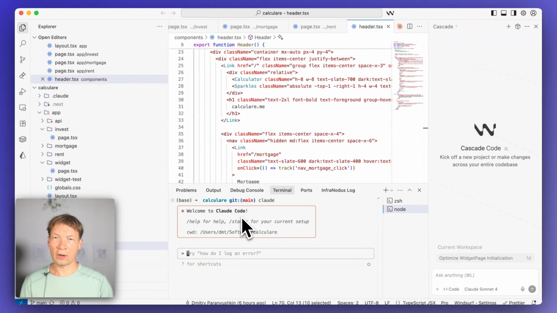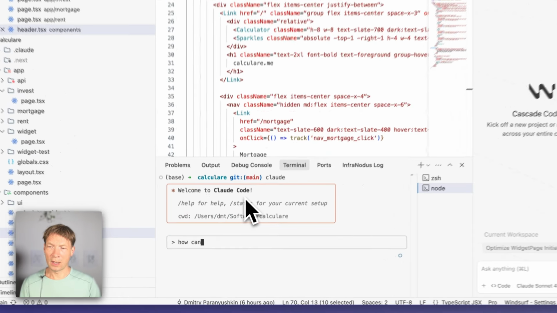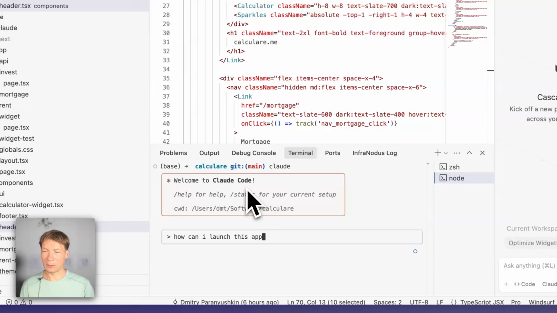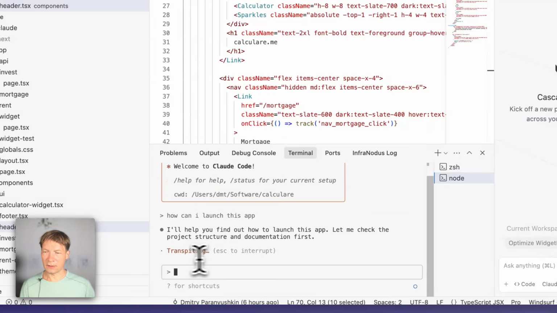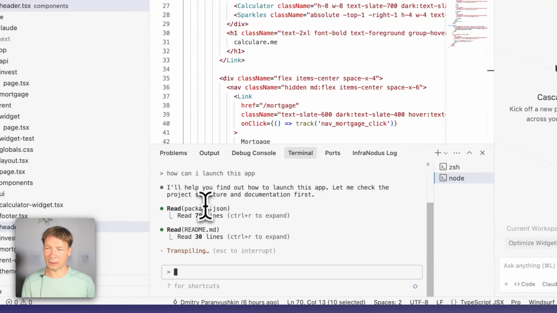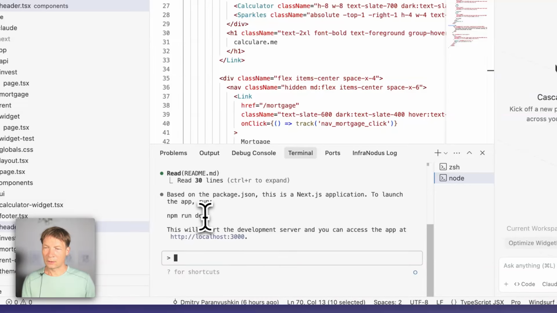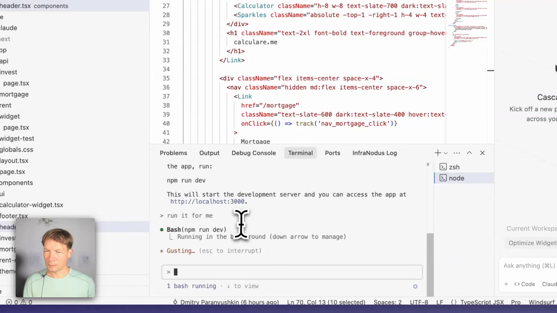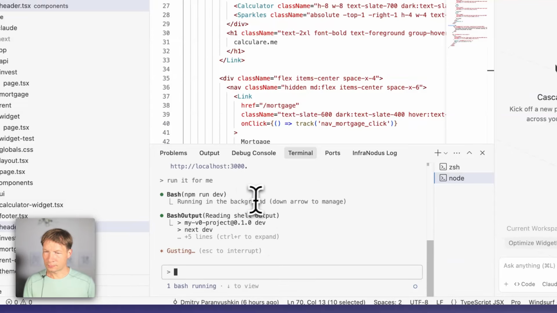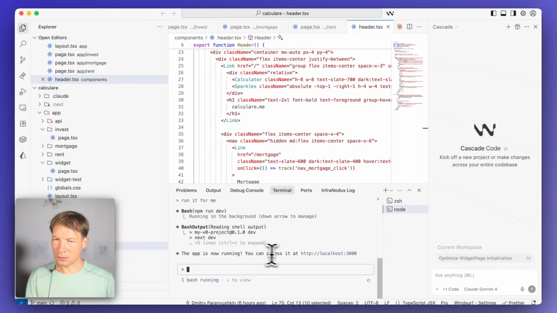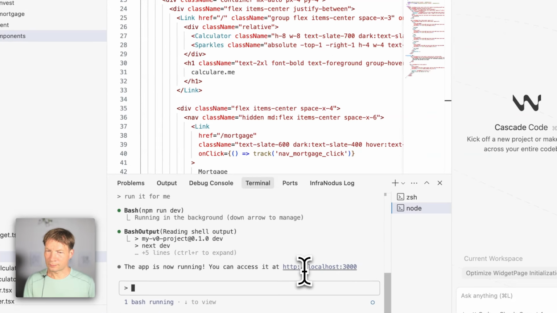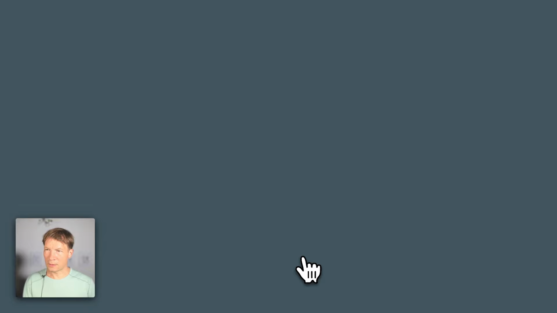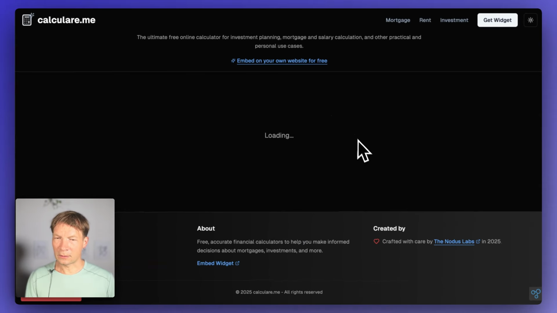And for example, if you don't know anything about terminal, you can just ask, how can I launch this app? You can even ask these very simple questions, and it's just going to tell you by analyzing the files in the app what you have to do. So it tells you, okay, run this command, and then the app will appear. Even if you don't want to actually use terminal yourself, say run it for me. Look what happens here. It's going to run it in the background, and then it's going to tell you that the app is now available. And so when you then open this link, you will see your app appearing in your browser.